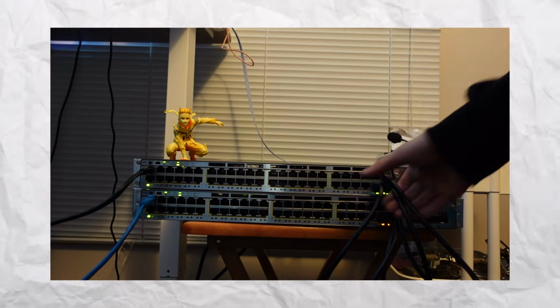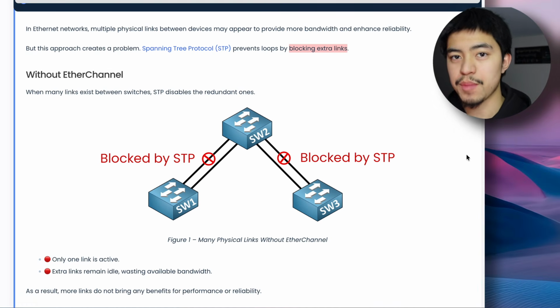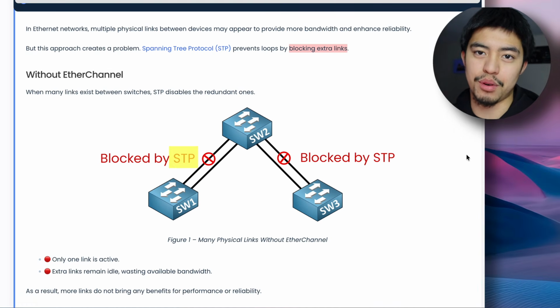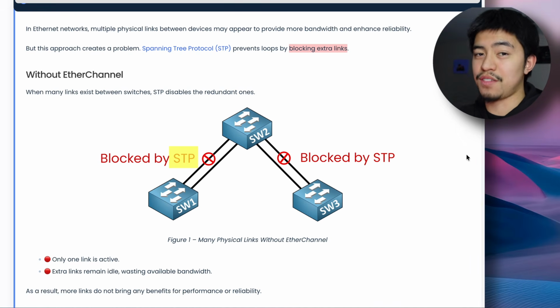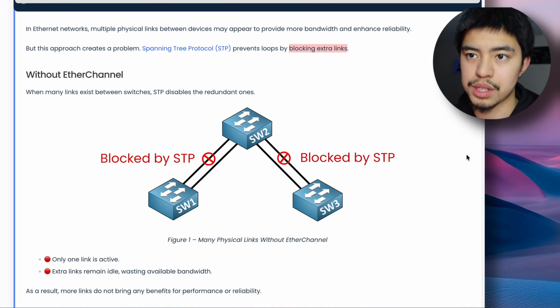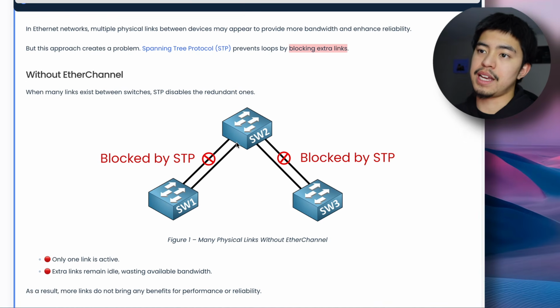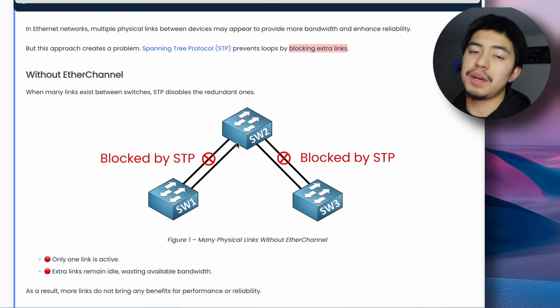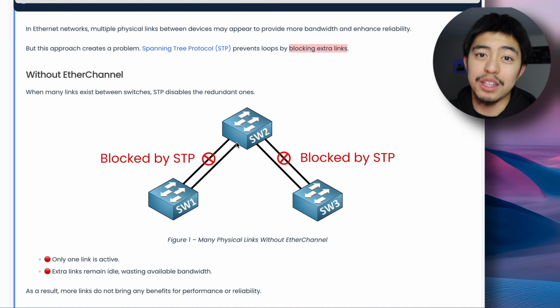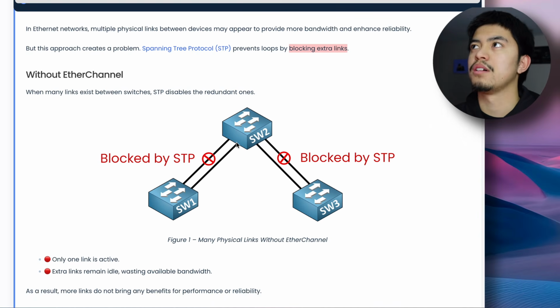Let me explain using PingMyNetwork, and then we'll actually configure this on real Cisco switches. Simply adding more cables between the switches won't work because of something called STP, or Spanning Tree Protocol. If you don't know what STP is, I'm going to make a video on that soon. But for now, all you need to know is that it blocks redundant links to prevent loops. And when we add more cables between the switches, every extra cable is technically a redundant link, meaning that it's not really required. When STP notices this, it blocks every single redundant link except for one. Or I guess it blocks all redundant links. It only leaves one link up.